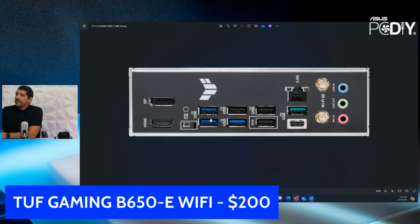Rear I/O right here, 2 USB 3 ports, 5 gigs. USB 2, another 5 gig port, another 2 USB 2 ports right here, and then you got your 10 gig ports.